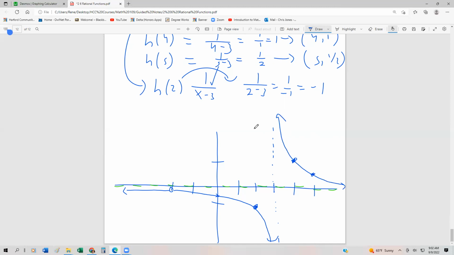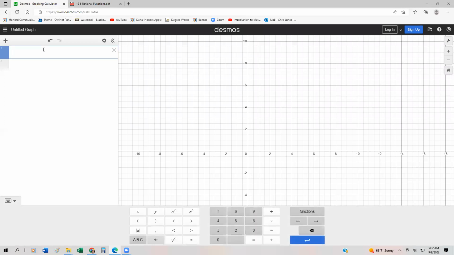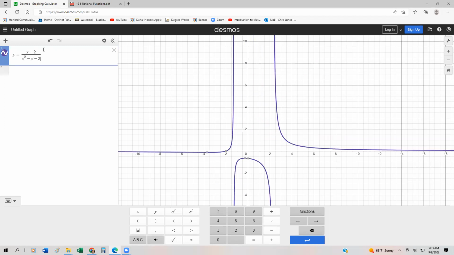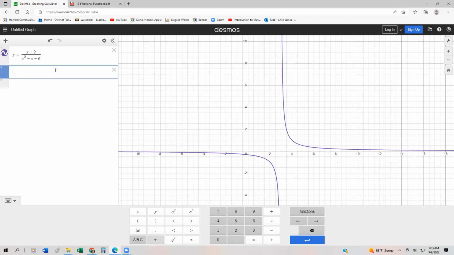All right. Now, of course, we can use our graphing device, right? And also what I'm going to do is I'm going to graph both the original function, and then when I'm done, I'm going to graph the simplified function, the 1 over x minus 3. So we had x plus 2, right? And I always have to delete this. And then we had x squared minus x minus 6. All right. And remember our asymptotes. We had y equals 0, which is the x-axis. So that looks good. We also had x equal 3.